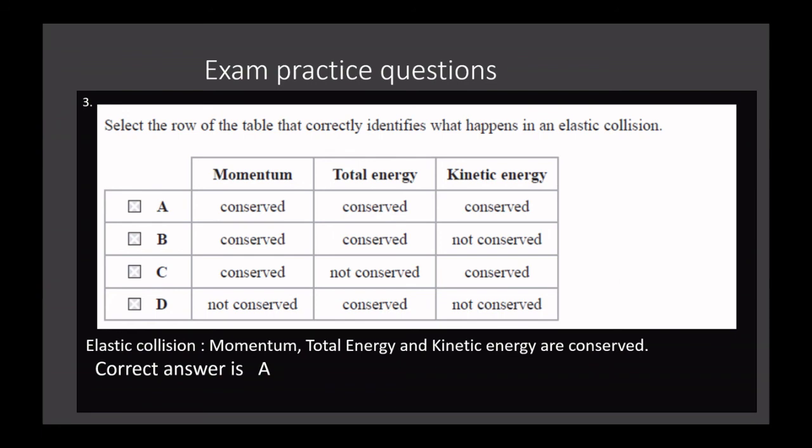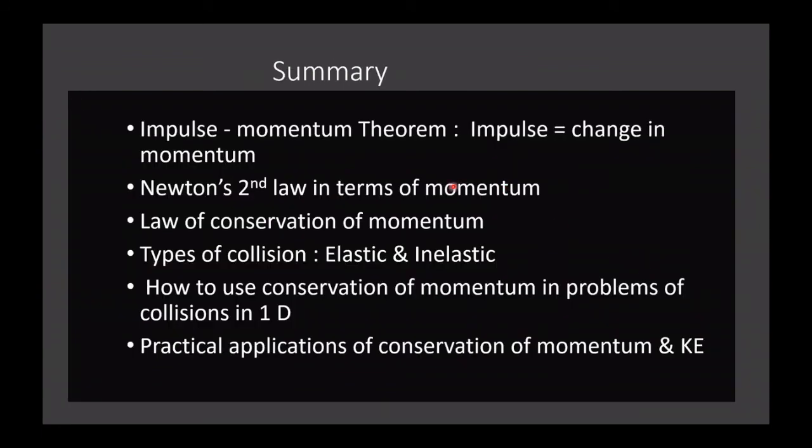Now let us see a quick summary of what you learned today. The impulse momentum theorem: impulse is equal to change in momentum. We have learned Newton's second law in terms of momentum, the law of conservation of momentum, the types of collisions, both elastic and inelastic, and how to use conservation of momentum in problems of collisions in one dimension. We also saw the practical applications of conservation of momentum and kinetic energy.